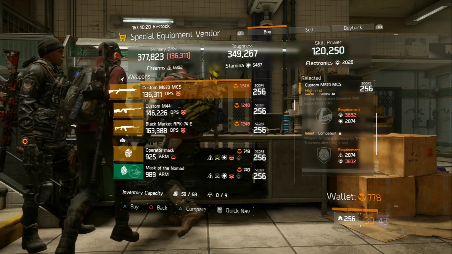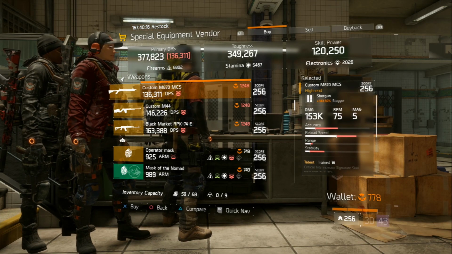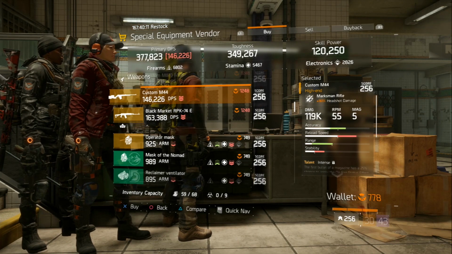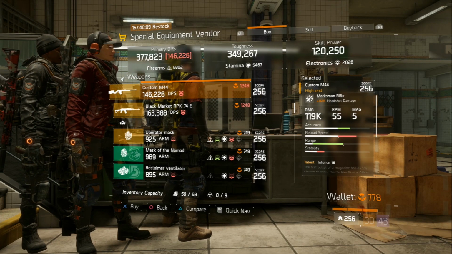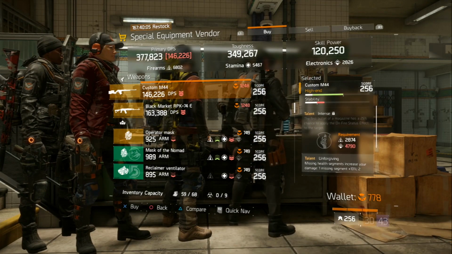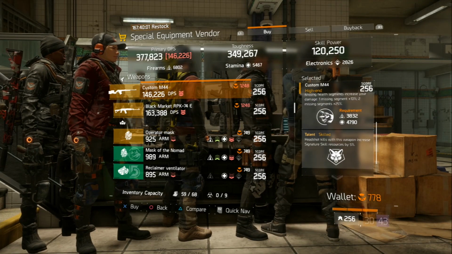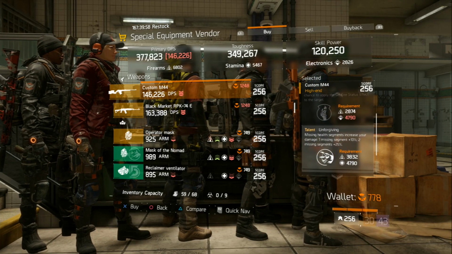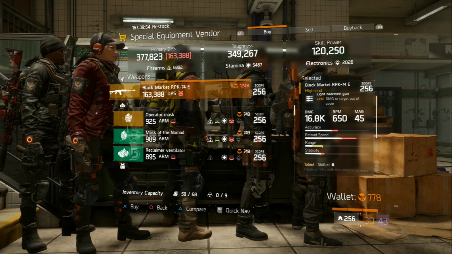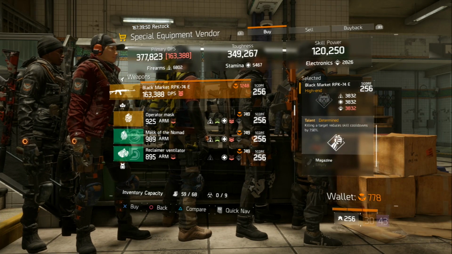Problem is Competent is in the second slot. I'd probably pass, even though the stagger is pretty nice at 343.5. The custom M44, now why didn't they have a blueprint for this on sale? 161 headshot damage, base of 119 with this character, Intense, Unforgiving, and Skilled. If you're rolling with a team, this may not be too bad. Intense you might want to take off for Brutal. The Black Market RPK with Skilled, Ferocious, and Determined is a pass.